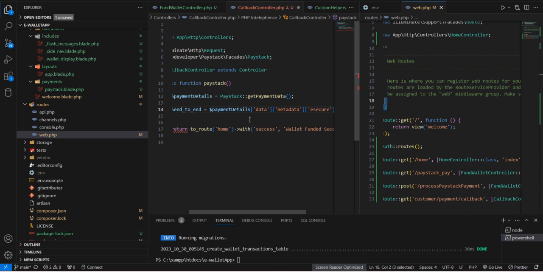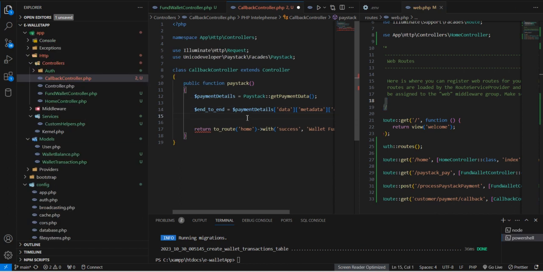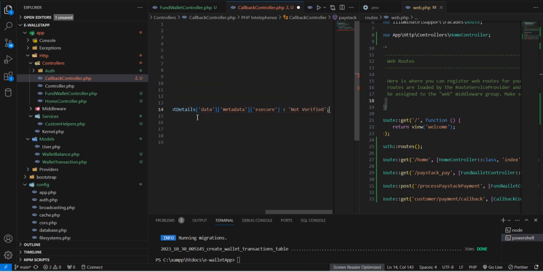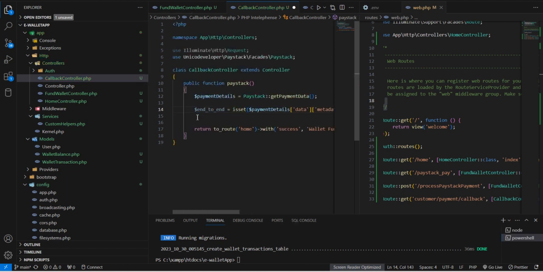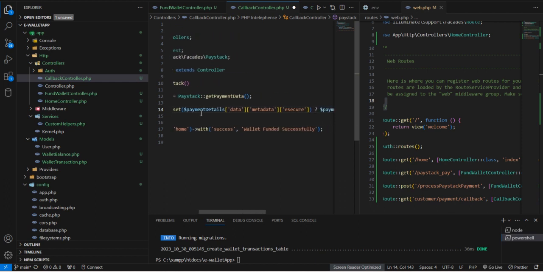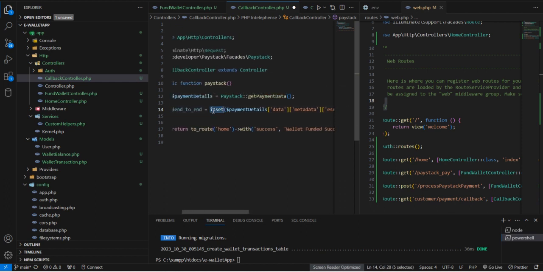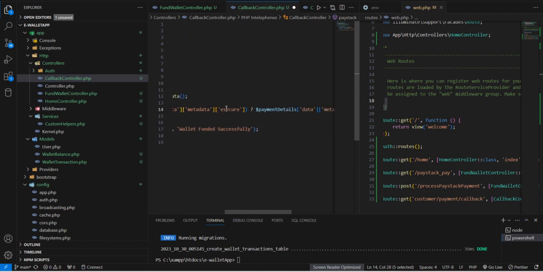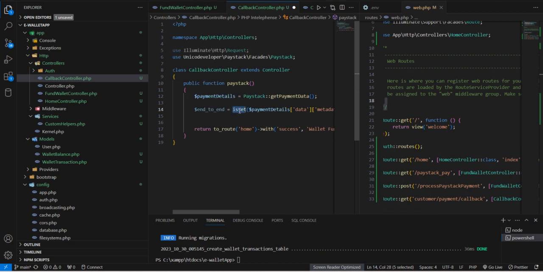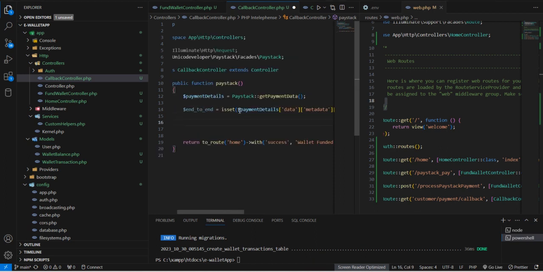Okay, so yep, that's that for that. Let me just redo this. Okay, so what I've said here is, if it's set using the PHP method, that's if there's actually something inside this, populate it with that. Otherwise, say not verified.